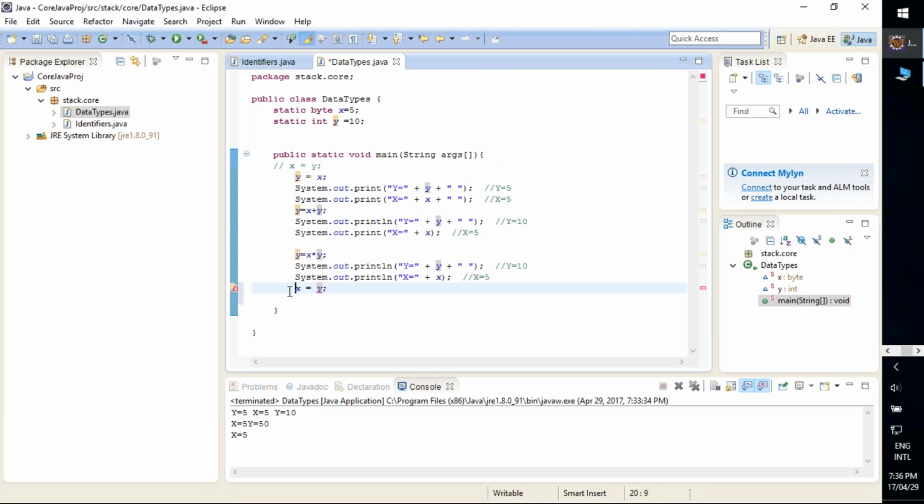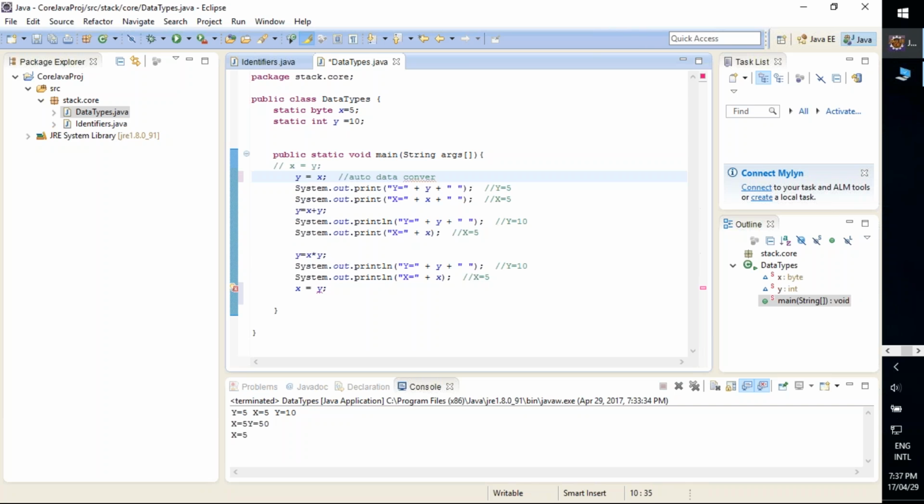But in the statement x is equal to y, what is happening? You are trying to assign a bigger variable to a small variable, integer to byte. Byte is very small in size, y is big in size. So that's why it is not allowing you, but here it is allowing you. That means the Java program automatically converts this variable value into integer data type whenever you run this statement. Even though these two variables are different data types, since y is big and x is small, it automatically converts the x value into integer and that can be assigned to y. This is called automatic conversion, auto data conversion.